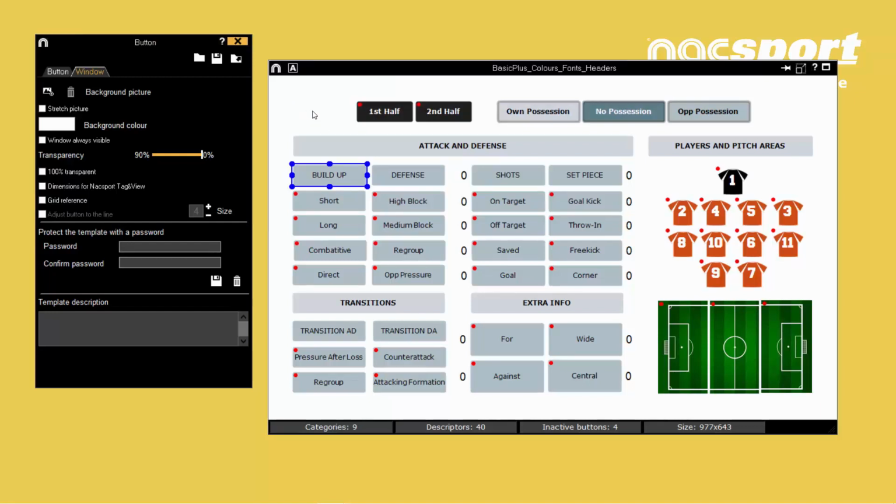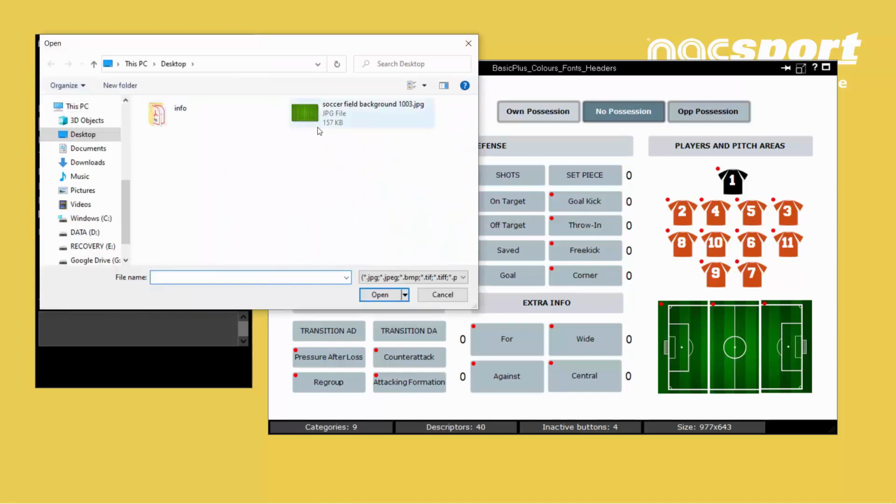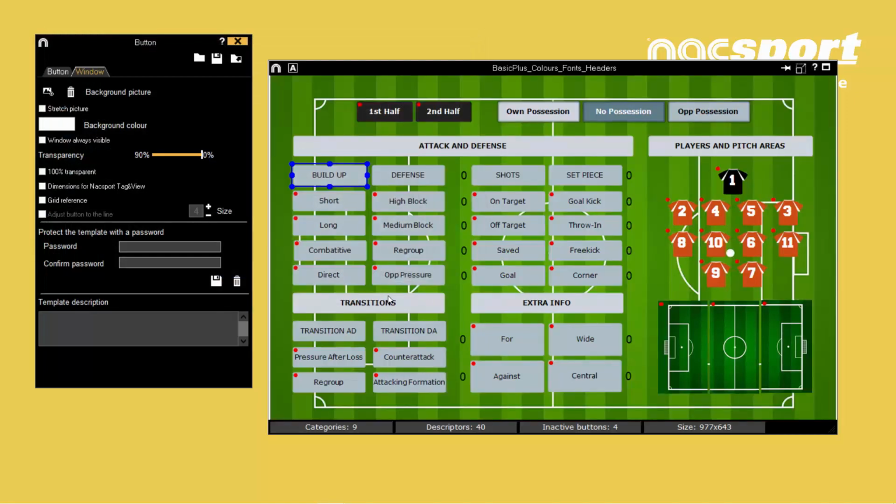As well as changing the color, you also have the option of setting an image as your background. Select the picture and check the Stretch Picture option to fit the image to the window. We, however, are going to continue with the plain white background, so we'll delete this image.